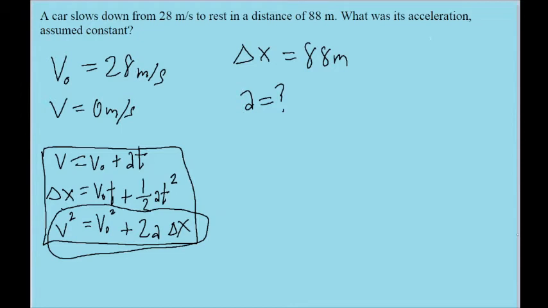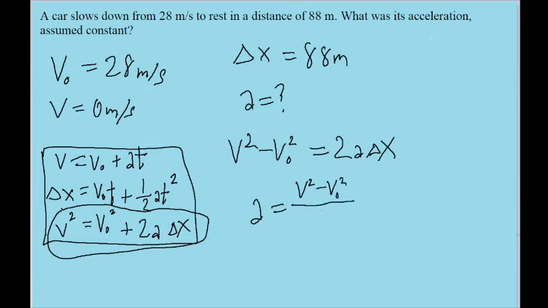So because acceleration is what we're looking for, we'll want to take that formula and algebraically solve it for a. The first thing I'm going to do is subtract v naught squared from both sides of this equation so that the term that contains a can be on its own. So we'll end up with v squared minus v naught squared on the one side. And then finally, to get a completely on its own, we'll want to divide both sides by 2 times delta x. On the other side is v squared minus v naught squared divided by 2 times the change in position. And this is the final equation we'll want to use.